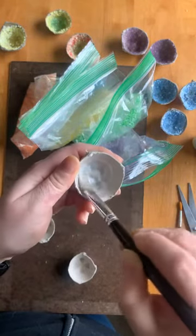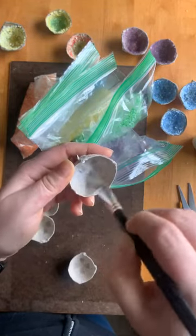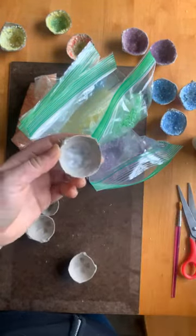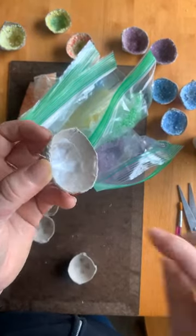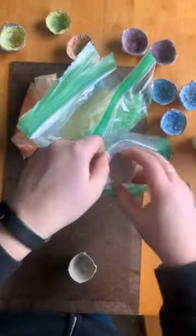This is where I'm going to do two colors. So I'm going to go ahead and whip that around. You see? You can see I didn't go with all my white glue all the way to the edge. I just did it in the middle part here. So here I'll take my colored, I'm going to take the purple. I'm going to swish it around in there and then dump out. You can see now it only stuck to that part where I already put the glue. And perfect. That's what I wanted.